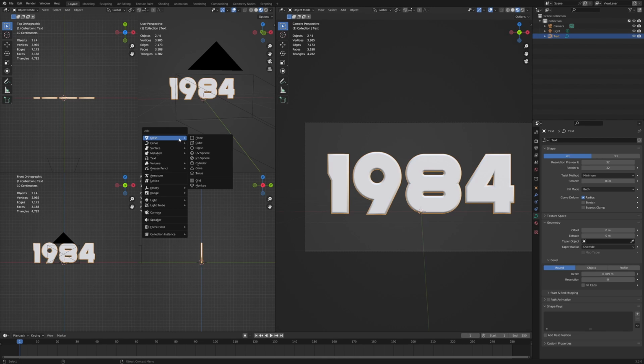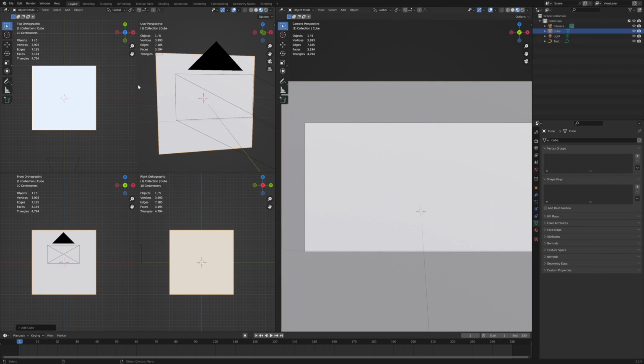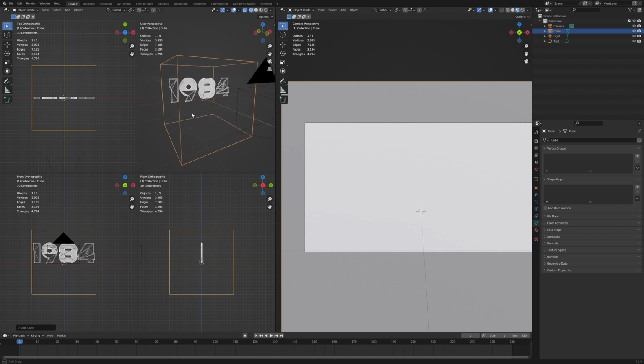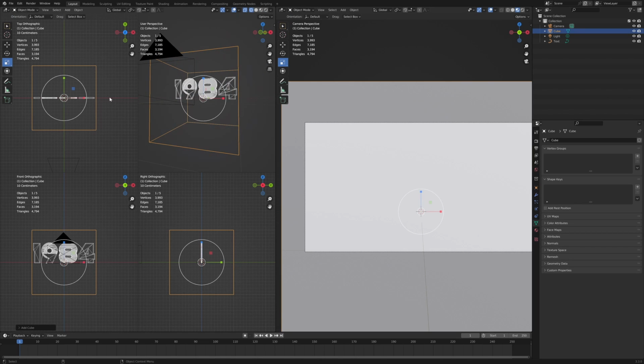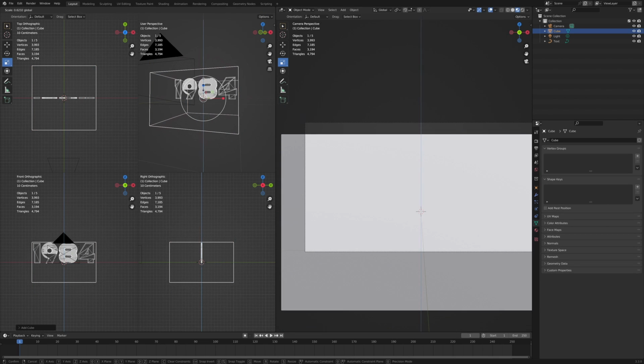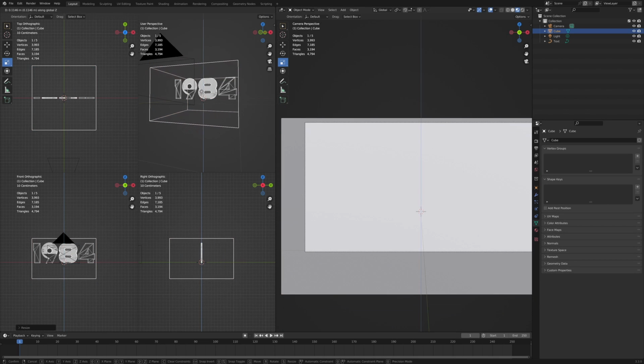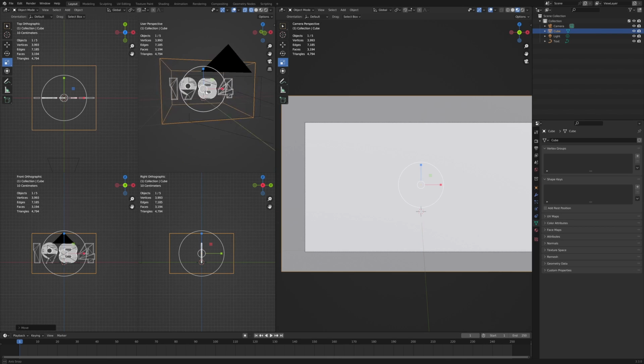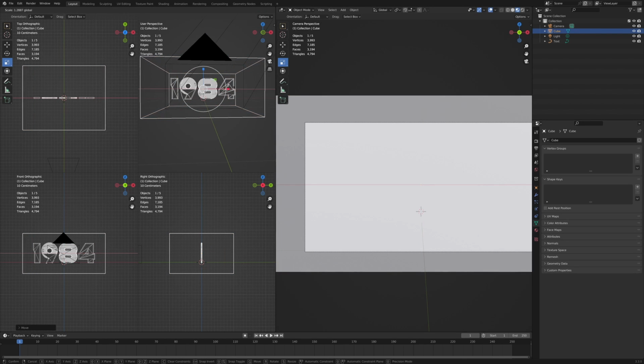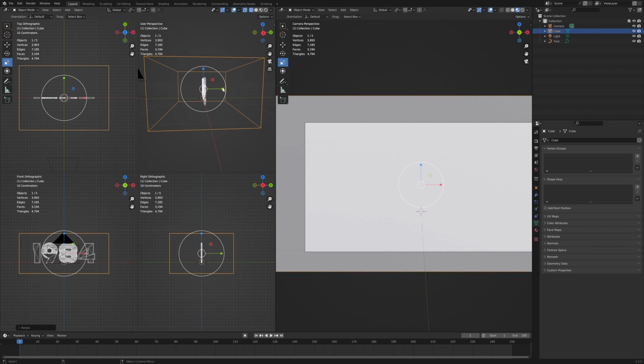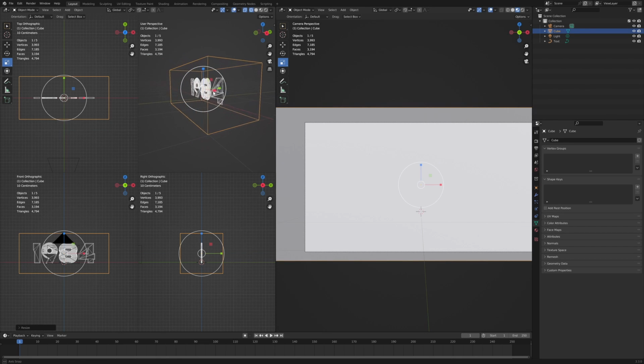Let's create a cube and go into wireframe so we can see what we're doing. And we're going to just reshape this one a little bit. Something like this. It could be a little bit bigger, actually.